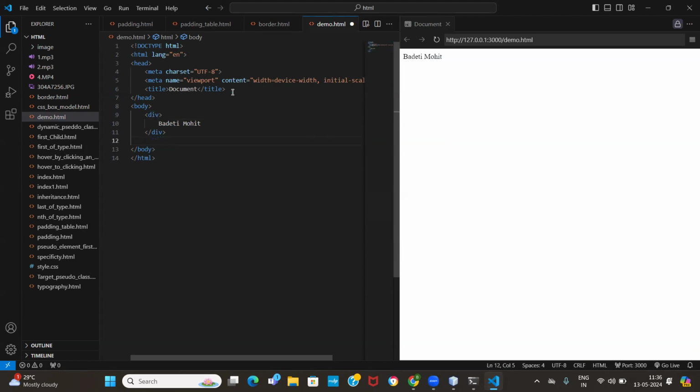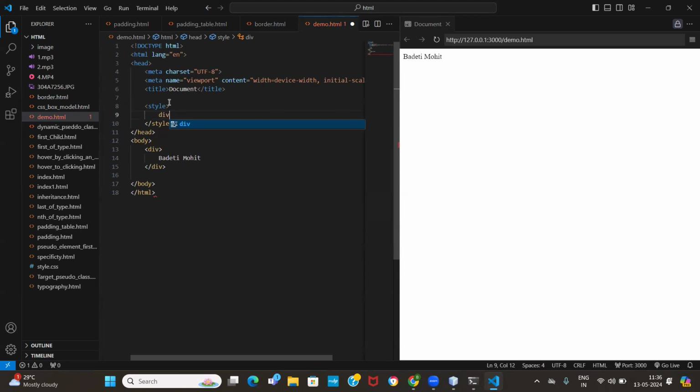There is another one called internal CSS. For applying internal CSS, we have to use the style tag in the head part only. Style as div: we have to give the tag name, which tag we are applying.